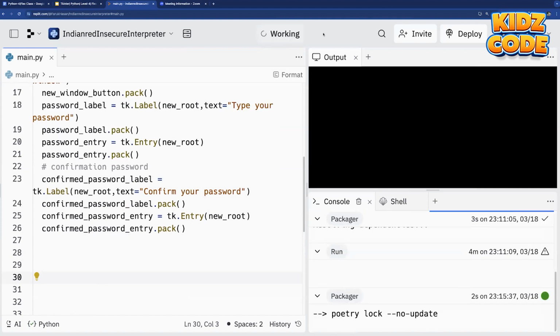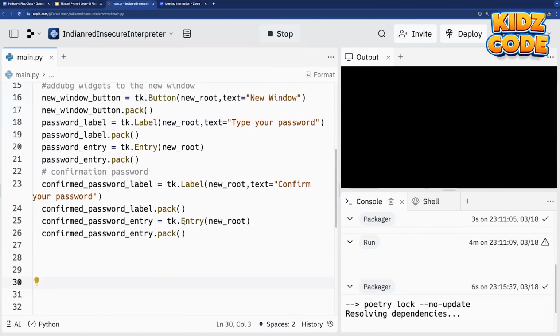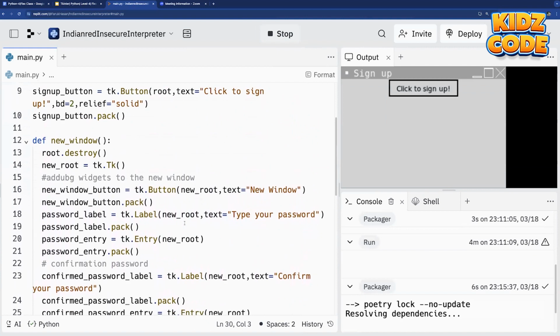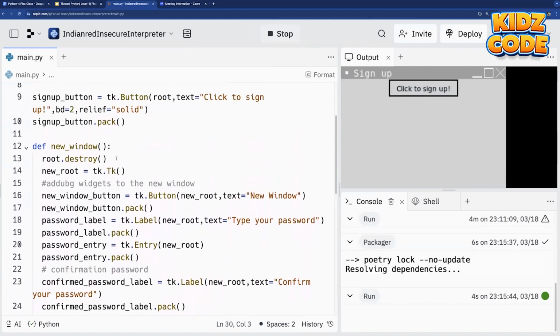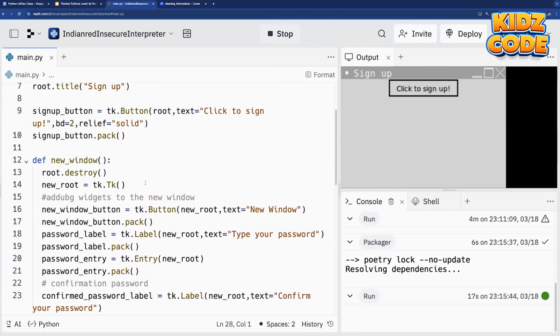Obviously not going to see them yet. So what I'm going to do is assign this new window, because remember the new window will only show up when I click this button, click to sign up. So I have to attach the function to this button. The button is called sign up button.